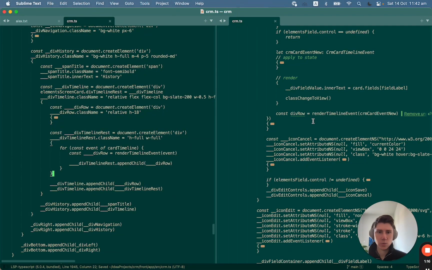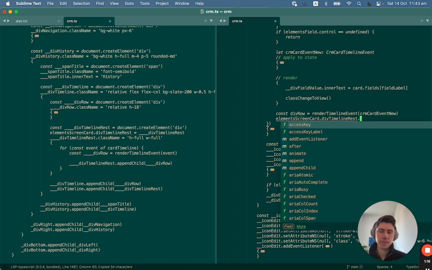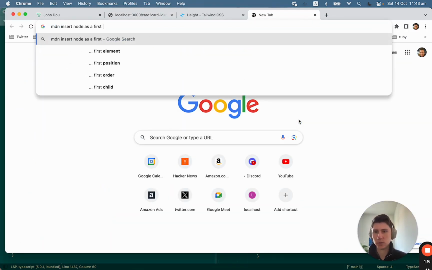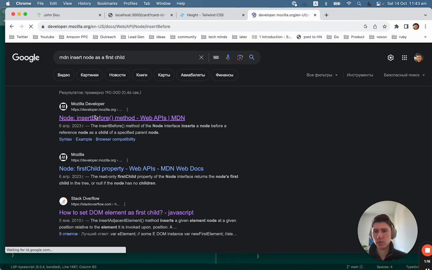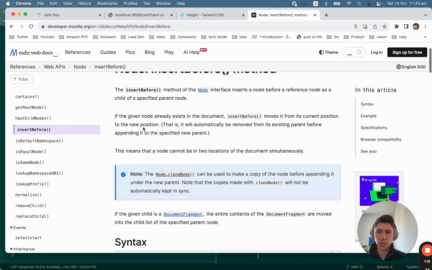And now over here we want to say, oh yeah, that's the wrong reference. This is the right reference, right? Okay, and here we want to say how to insert node as a first child. Insert before inserts a node before a reference node as a child of a specified parent node. If the given node already exists, it moves, that's fine.